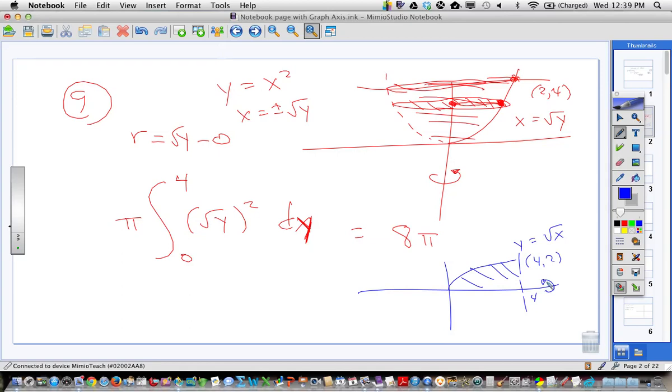Yeah, it's the same thing. It's the same picture, it's the same shape. Instead of standing up, it's laying down. But we don't want to do that, right? We want to do it the way they give it to us, with the x or the y. And so we want to make sure and set it up that way instead of doing that inverse relationship.